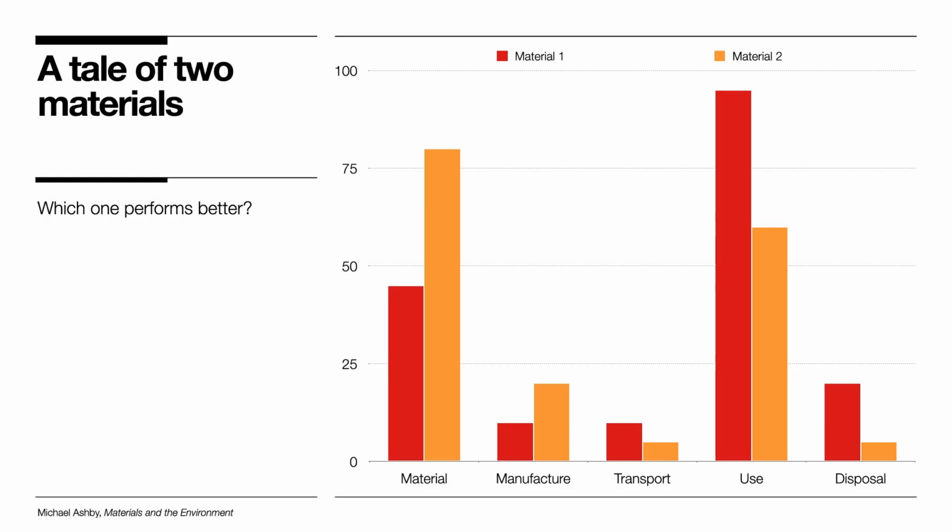If you were to look at these use phases of two materials, red and orange, just abstract, we don't know what the materials are, you can get a sense of which one's worse. Right? We know the use phase is the longest phase. So let's say this is annual impacts. We know that red is much worse than orange. This is very abstract, but I think you get the point. We can focus on generalities and rely on our intuition a little bit for some of this.